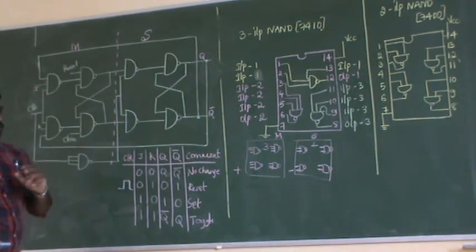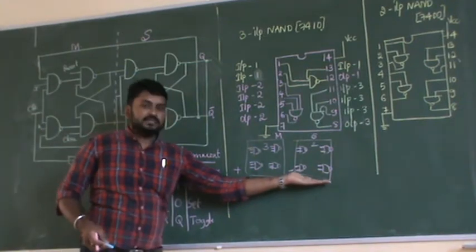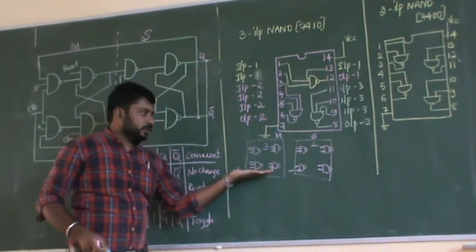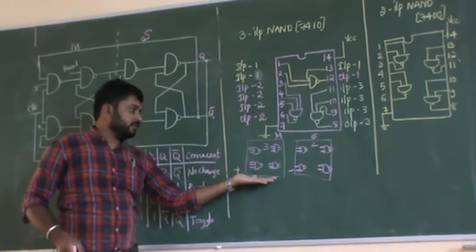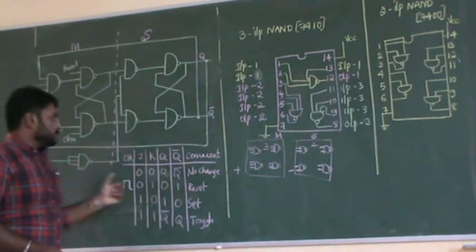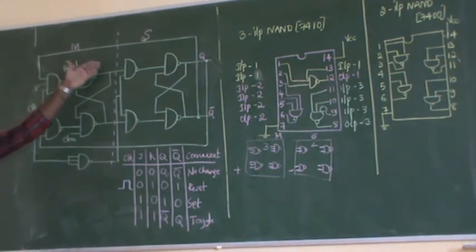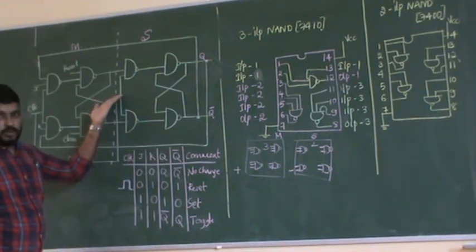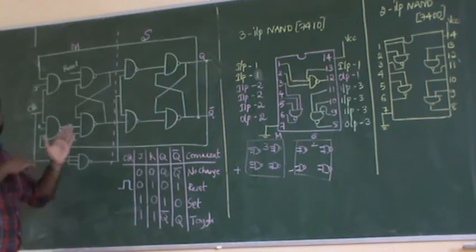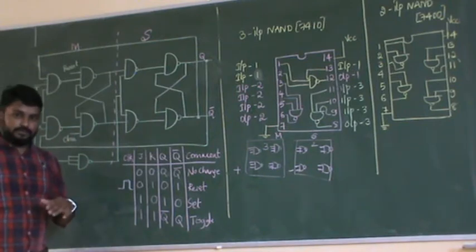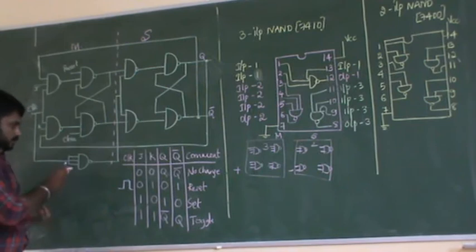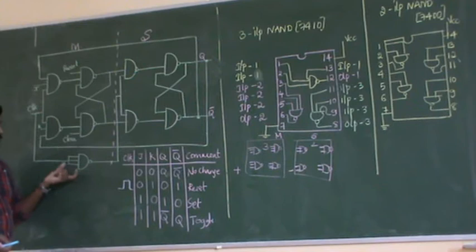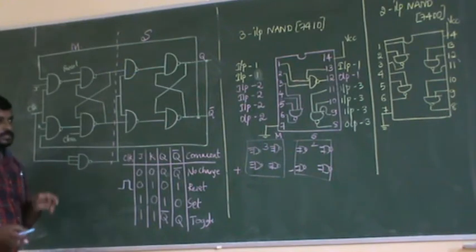As I have already told you, if you want to activate the slave, you have to give a negative pulse. If you want to activate the master flip-flop, then you have to give a positive pulse. I have already given the positive pulse here in order to activate this. The same clock pulse can be given to the slave also, but in a complementary form. So how do we get a complementary form? By just connecting one NOT gate. Instead of connecting a NOT gate here, I am using one NAND gate only. All the inputs are being shorted. If you see here.